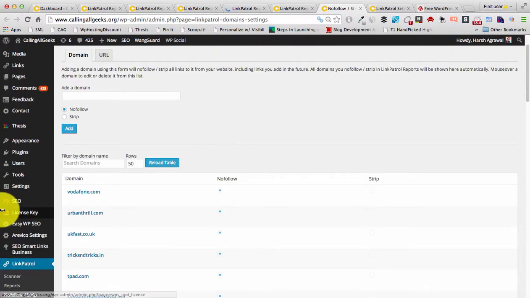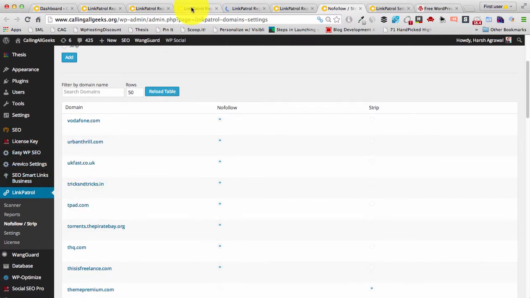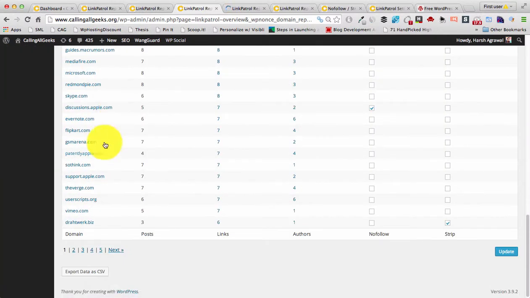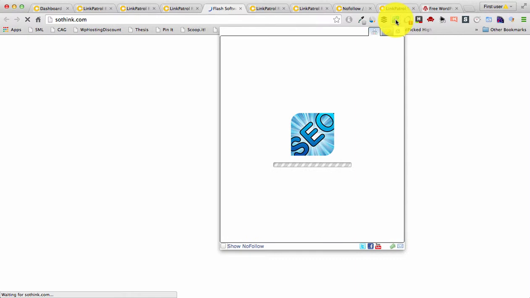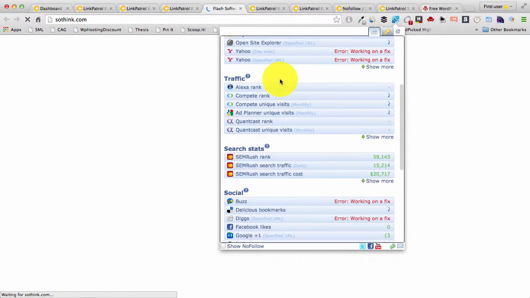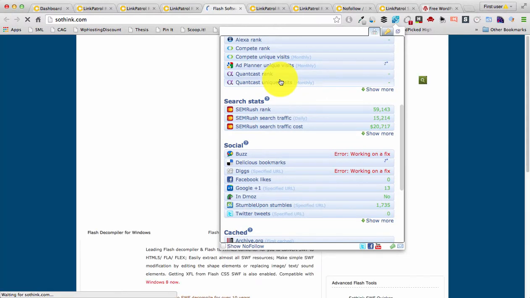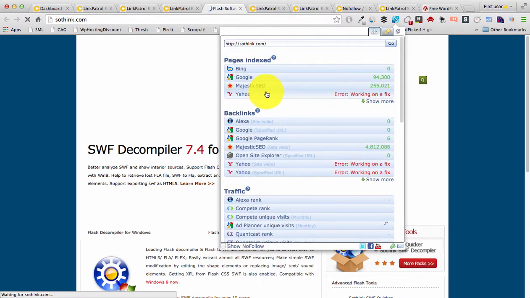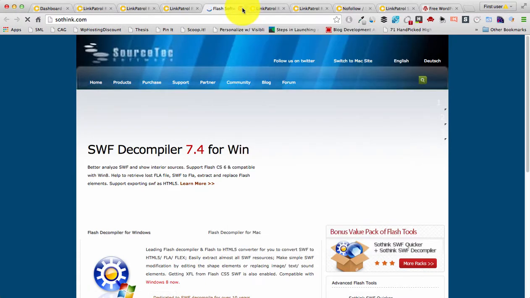go. Now here is another thing. Once you have done that, you can simply open the domain link in a new tab and see what this domain is all about. You can also use any SEO add-on to see the SEO record of this particular domain. If this domain has good page rank and a good SEMrush rank, mostly it's a good domain. That's the quick way to judge it.